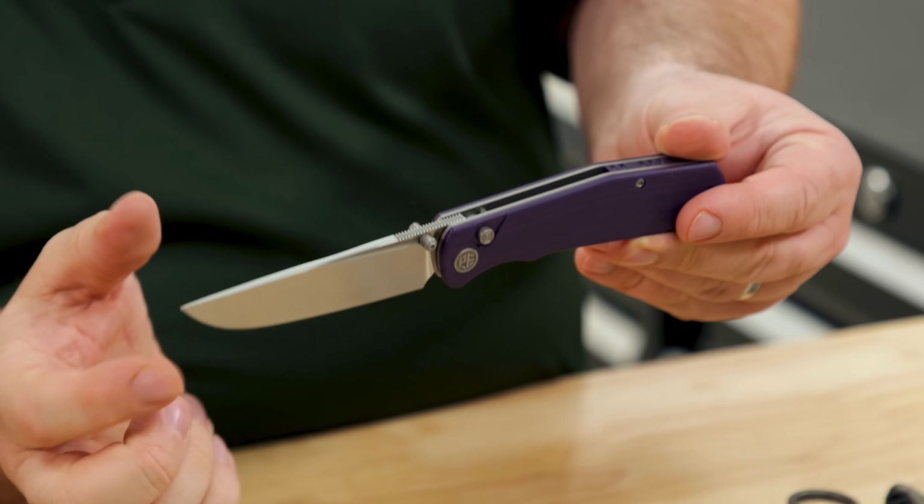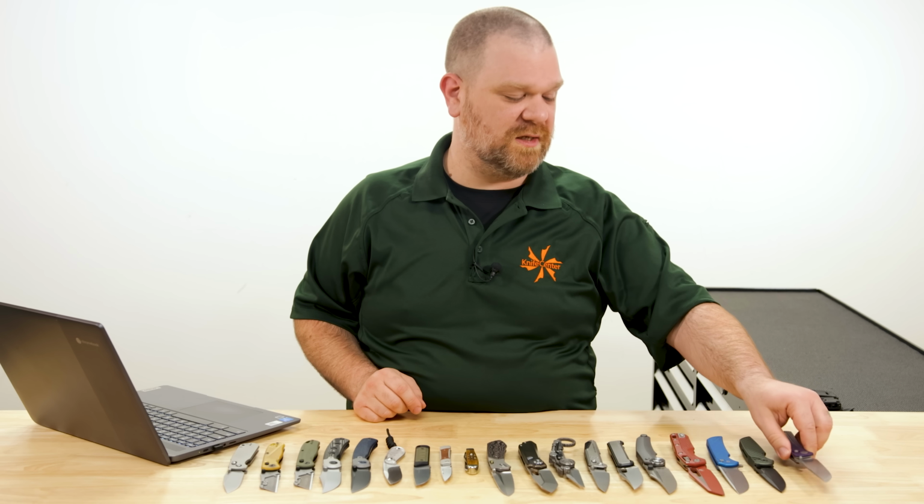A stonewashed finish again, and not too thick, not too thin, so you could get some serious work done with it. For 45 bucks, for that amount of steel, it's a lot.